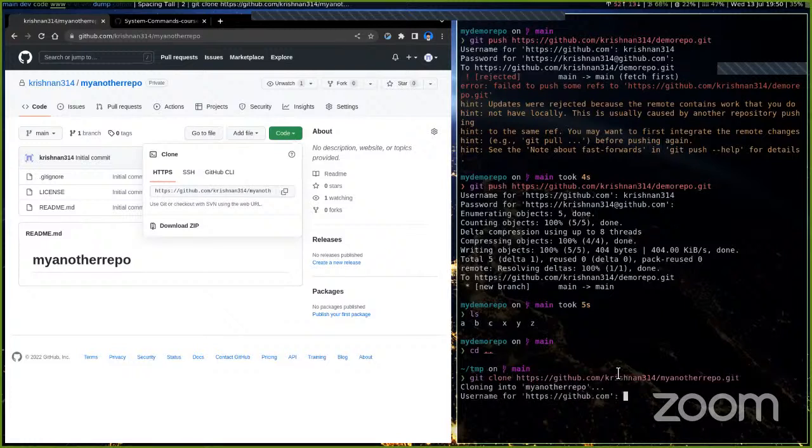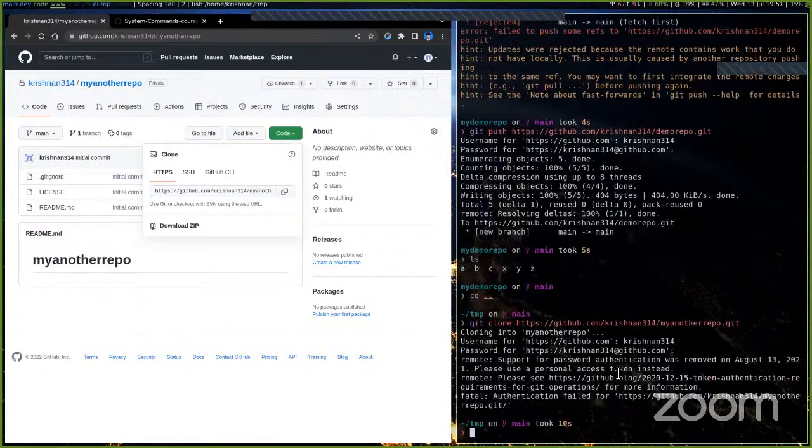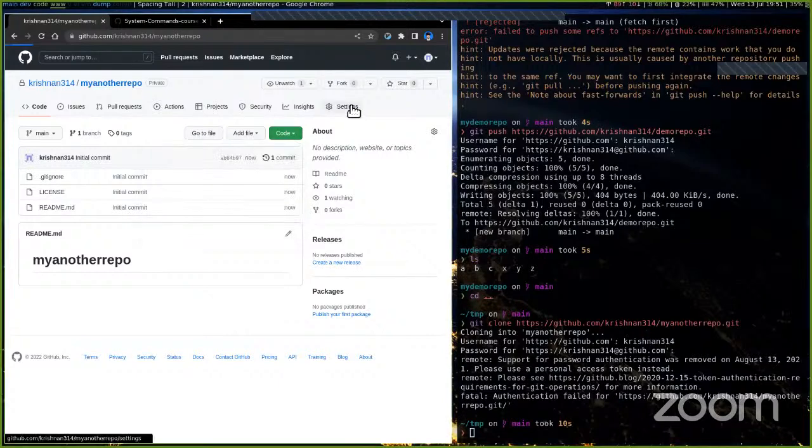Now I am cloning that repository. I created it as a private repository. That's why it's asking for username and password. I'll make it public.